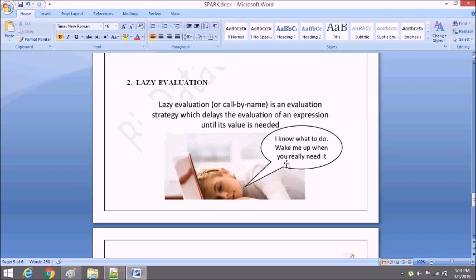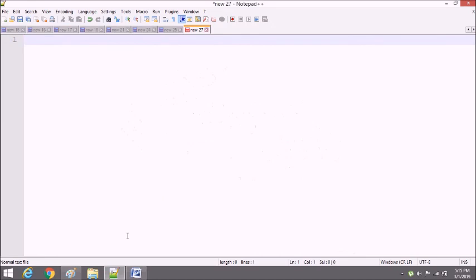As you can see here in the picture, it knows what to do and how to do it, but it will not do it until and unless an action is called. As we have seen in the example, once count or show or any kind of action is called, then the code is executed. So this also helps us with the fault tolerant mechanism. How does it help? Let me show you an example. Let's say we are going to create an RDD called file, where we are going to read a text file from my local system.